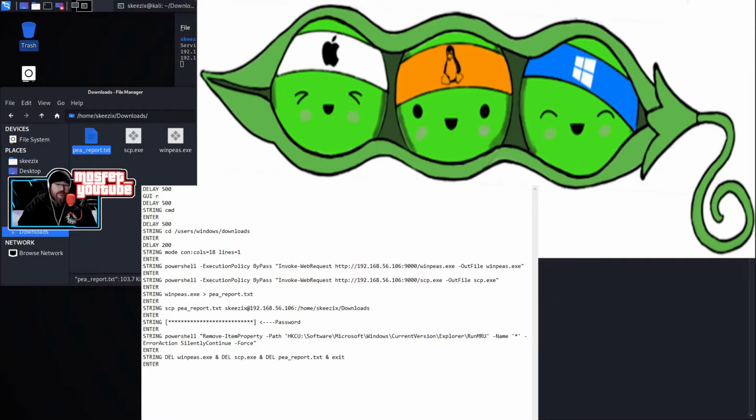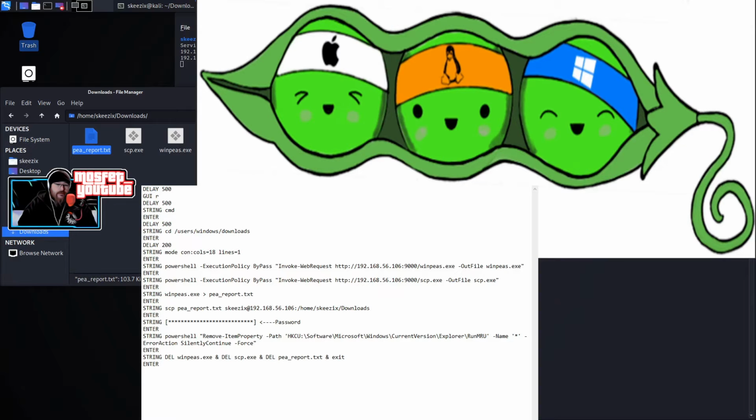First it's going to download winPEAS to the downloads folder, and then it executes winPEAS and does the detailed report, which is the PEAS report.txt.